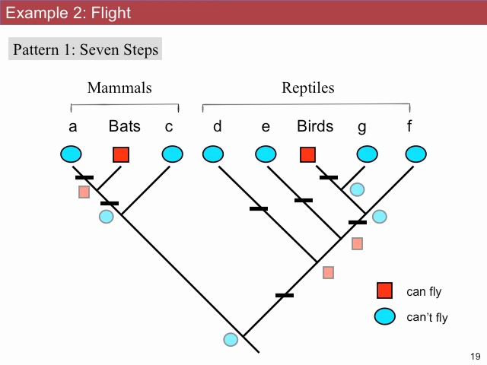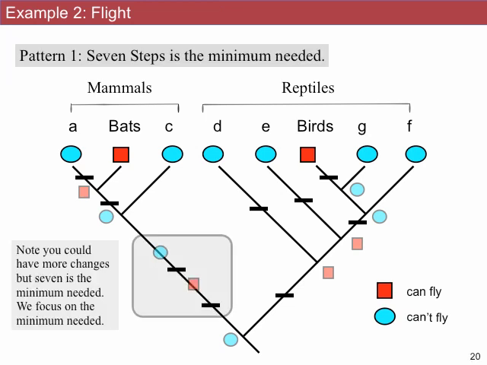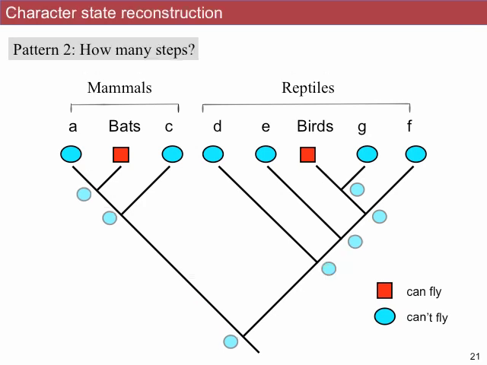So we take these 3 patterns, and we ask for each of them how many state changes are required to have that pattern occur. So here's the first pattern. How many state changes are required? We look at each node, and we look in essence at each branch that connects a node in the tree. And we ask, has the character state changed between the two nodes? If no, then we say that we don't require any state changes to occur on that branch. If yes, we require a change in state to occur somewhere on that branch. We're not hypothesizing where on that branch, but just somewhere on that branch. And we represent that by these tick marks. That's how we represent that we are requiring a change to have occurred on these branches. So this first pattern requires 7 steps.